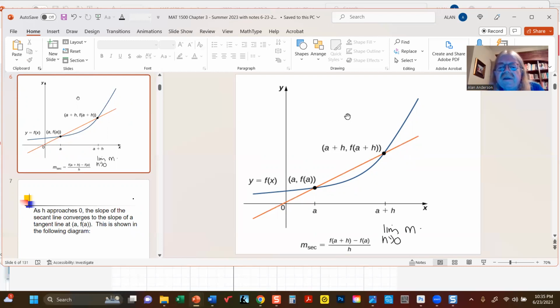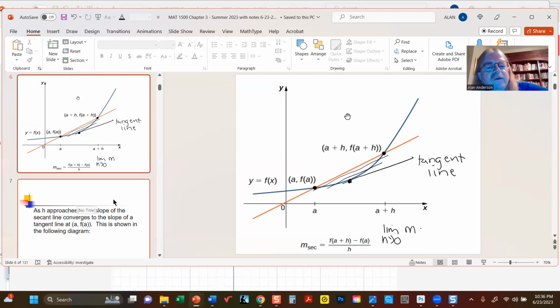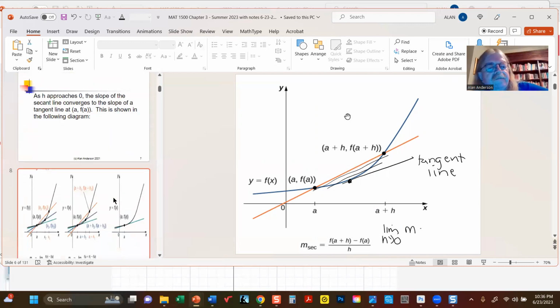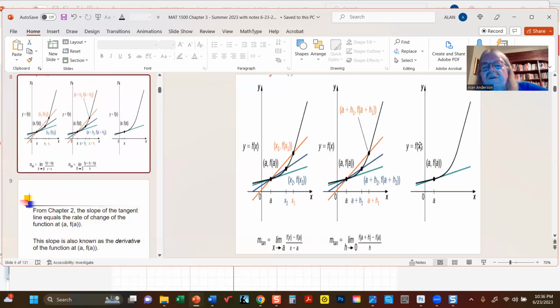And so what's going to happen is the points get closer and closer. And so eventually you'll find that the line is touching the curve at exactly 1 point. And at that point, what you have is a tangent line. Okay, in other words, instead of a secant, it is now a tangent. This is so hard to draw properly, but you can see eventually we end up with a tangent.